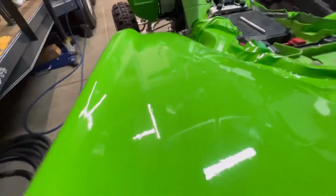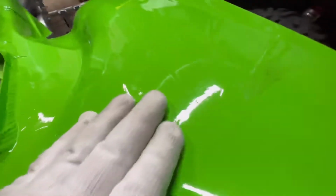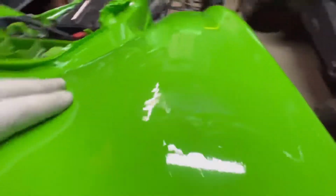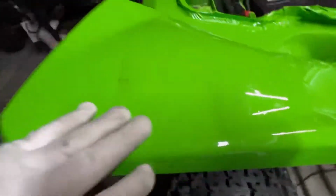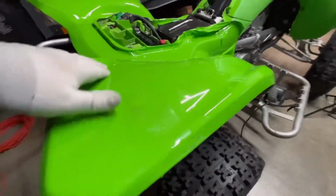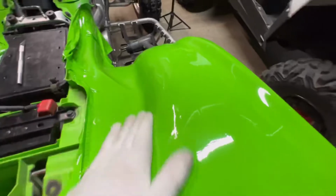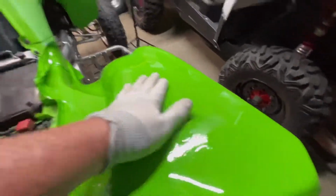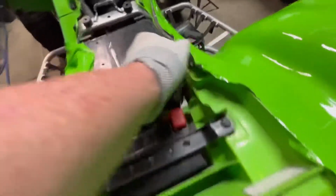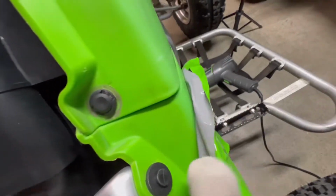I mean, it definitely looks good. Like I said, the only thing is you can see where that decal, that sticker was. Let's see if we can get it up. It's not as noticeable, but it's still noticeable. Any little defect that you have in there is going to show through. If you got gouges and scrapes, it's going to show through for sure. It's not very thick, like a decal kit, it's pretty thin. You can see the thickness of it.